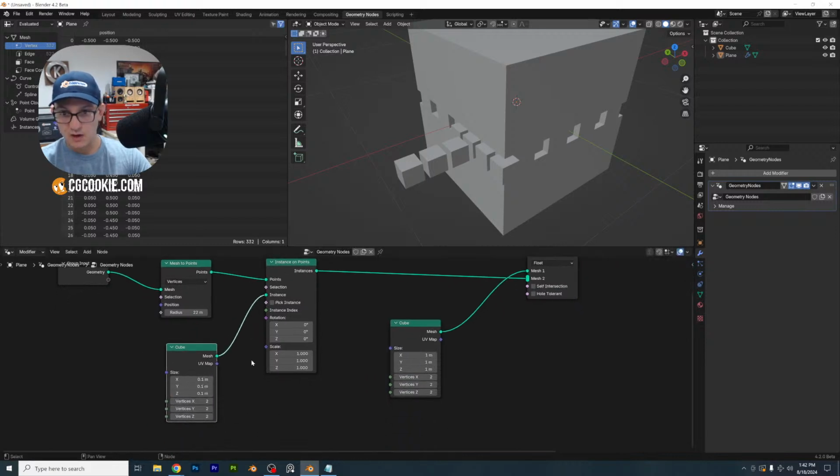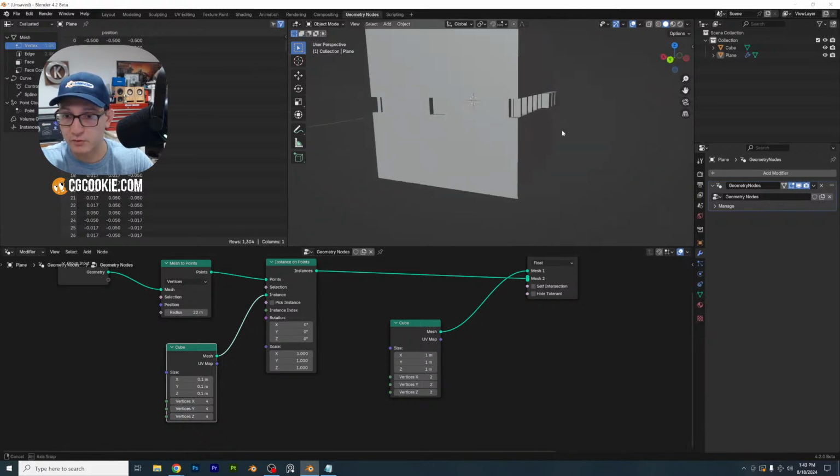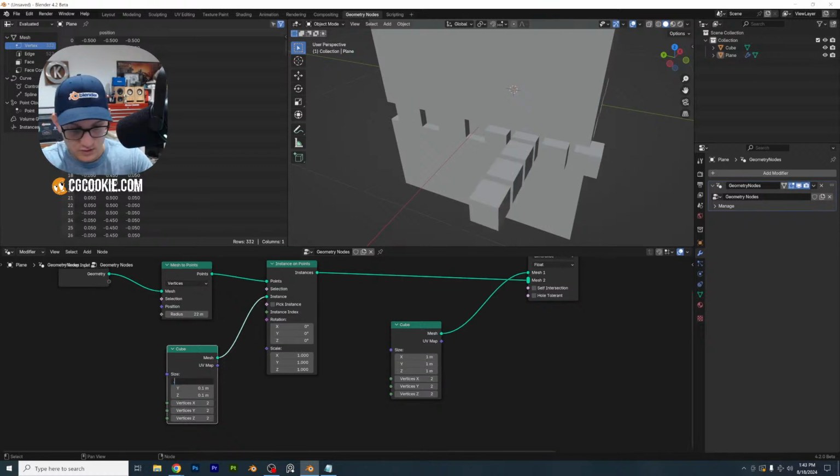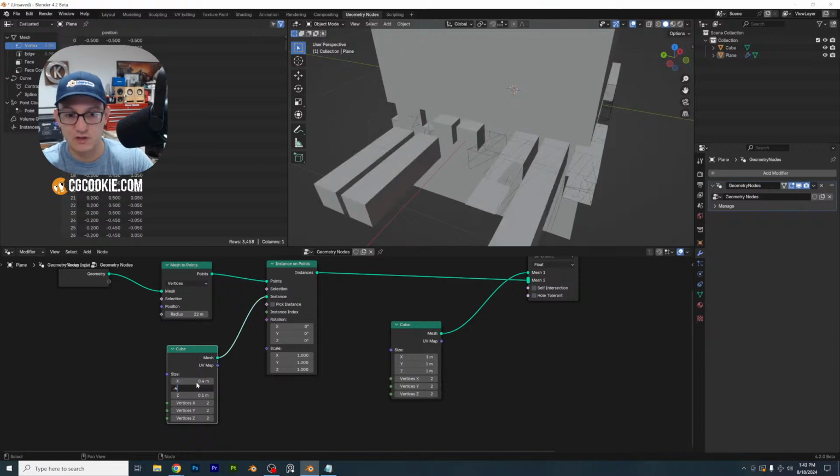My other idea is maybe the size of the cubes, or the amount of vertices? I'm bumping up the vertices on the cubes. It shouldn't change anything. It is changing things though, which is really weird. Let's try 0.4 for the size of the cubes.